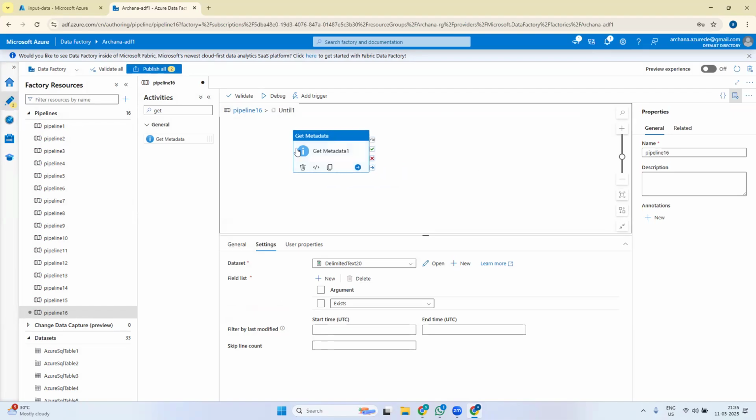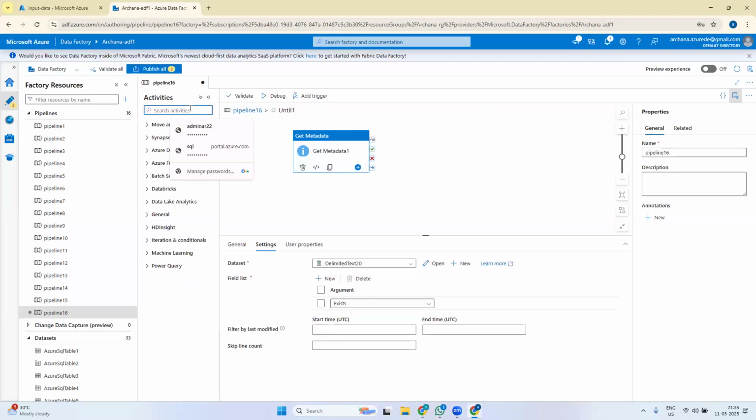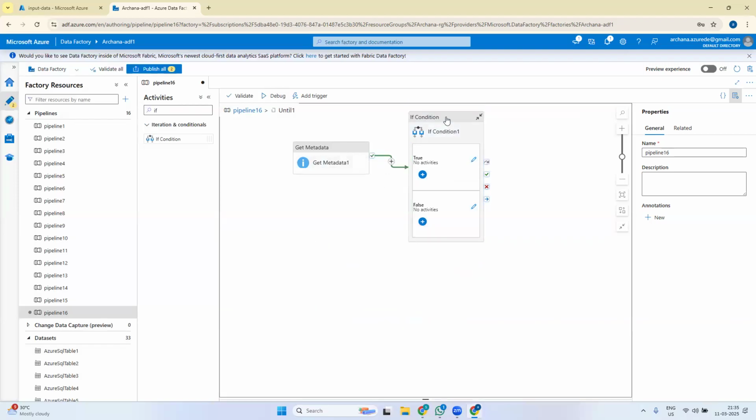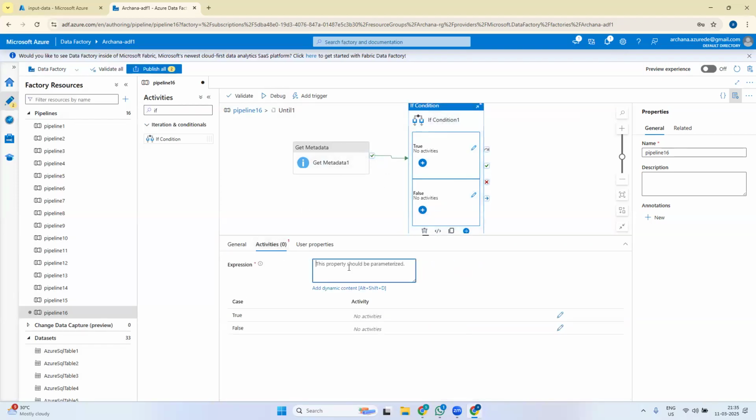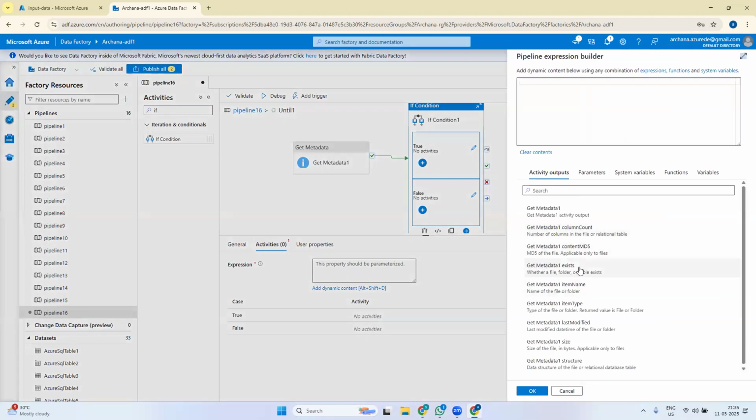So if the file is available there, what should happen? It should convert the file available variable to true, so that the Until activity will stop, be completed, and go to the next activity. If the file is not available in the folder, it will return false, right? In the false block, I will put a wait for 20 seconds and then execute this again. So I'll use the If condition here. For the If condition, I'll read the output of this Get Metadata activity, exists.